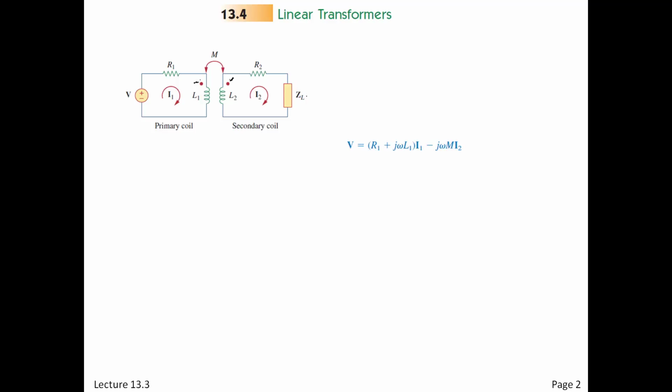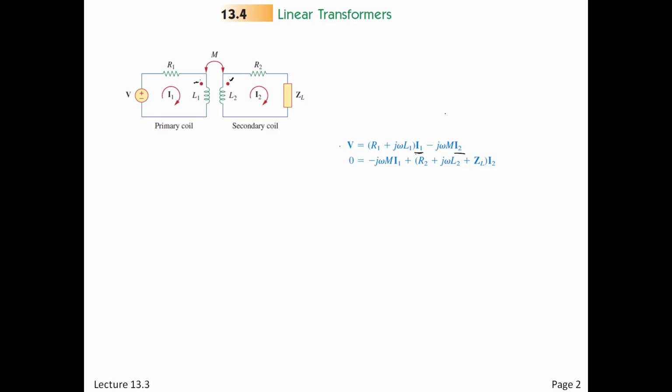So let's write the loop equations, and we're going to write them in the frequency domain. So here is our input loop, right? Quite simply, the voltage is the resistance R1 plus j omega L1. So this is factored. Here's the two elements dependent on I1, and here we've got the one element dependent on I2 in the first loop, coming back. Now the second loop, which is the one that is going to help us.